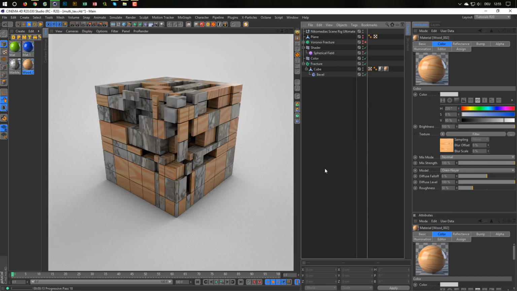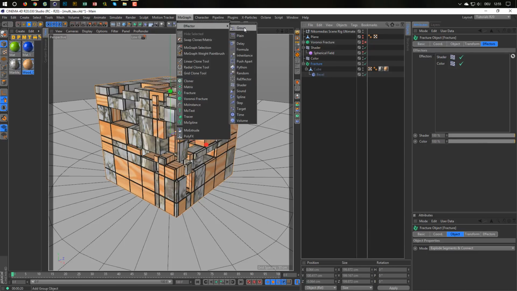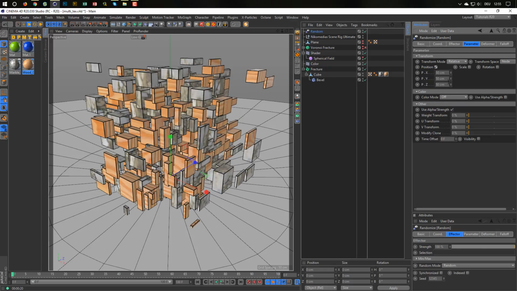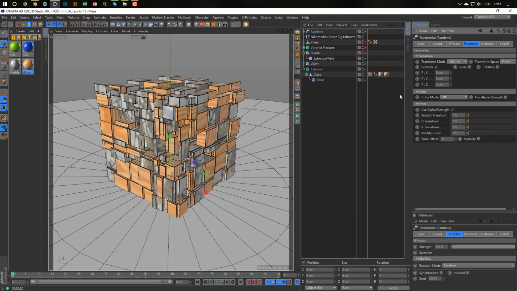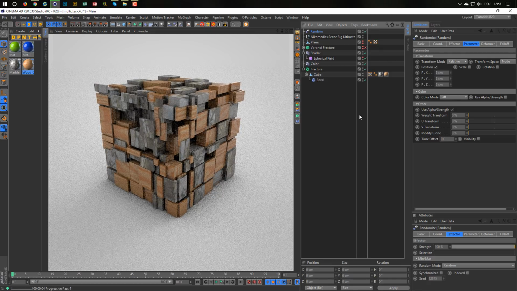Okay, this was a quick one, but I think it was a fun one. And of course, you still have every possibility. You can work in the Fracture. Let's give it a random effector. Here my effectors are all off, so they have no position, scale, or rotation. I go to the position, and I do 5, 5, 5. It's enough. So this could look nice too. Looks even nicer. That's great.